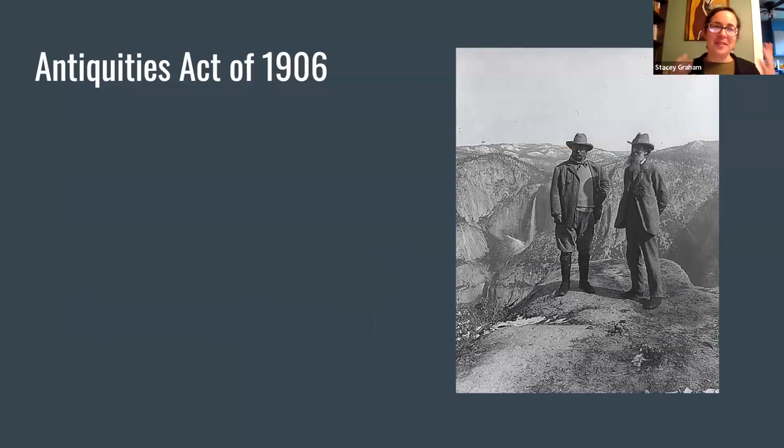Theodore Roosevelt, or at least he's my favorite Progressive Era president, shown here with John Muir standing at Yosemite. He is president, and of course he has quite a reputation for being in favor of environmental conservation. He is behind the creation of the first national park, which is Yellowstone in Wyoming. And Yosemite comes not too long after, and that's in California. And so he right away creates like 18 different sites during his term. And he would have created more if he had gotten a third term, but alas.